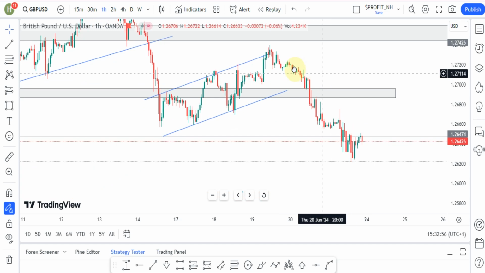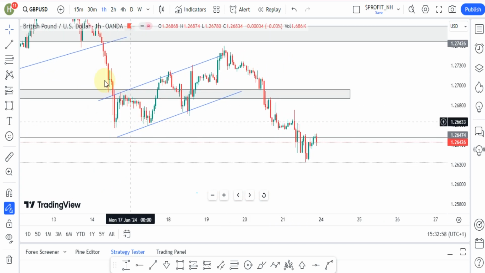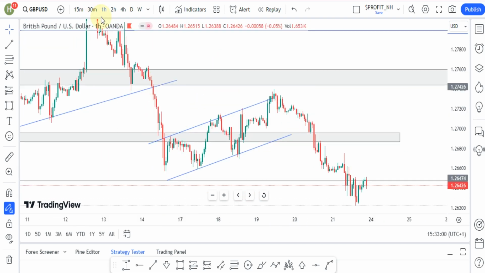This 1 hour time frame is very clear again. So we see we had this impulse move all the way from up there. Then after that impulse move, we had this correction. Then after this correction again, we have this impulse move at this point. So what is happening right now again in the GBPUSD pair? What is happening at this point is probably we're having another correction. The market is giving us a correction before it continues pushing to the downside.